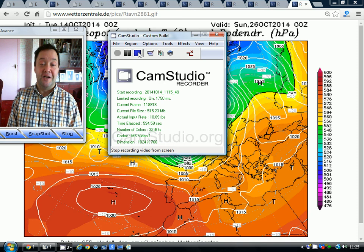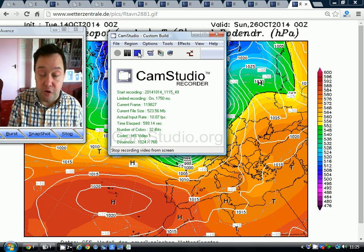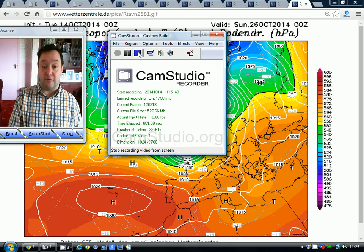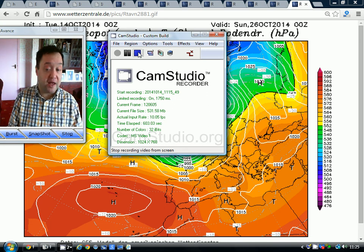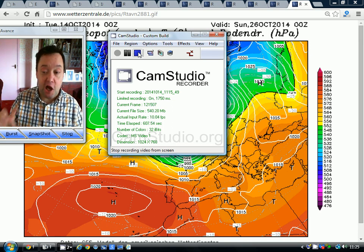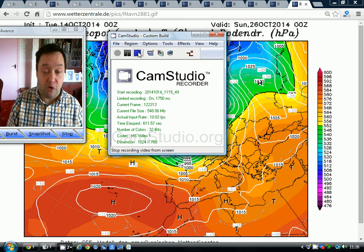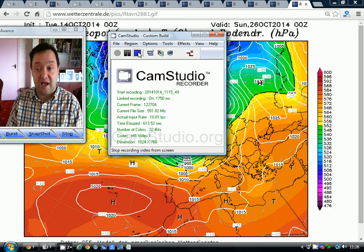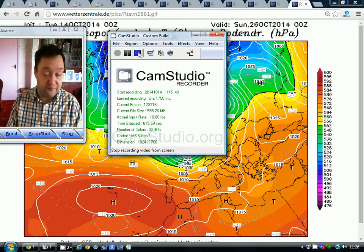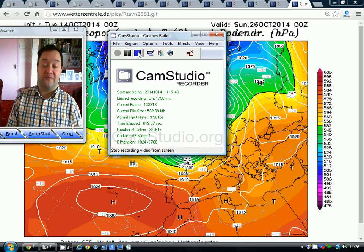More areas of low pressure are on the way. It's been a wet start to October already. I think we're going to keep it very unsettled, probably for the rest of the month. Actually, you may get a few brief transient ridges, drying it out for a day or two, but overall the Atlantic really is in now, and it looks like we're going to have more bouts of rain, and possibly as we get through towards the end of October, we may have to start thinking about gales or severe gales coming in as well. That's it for now.